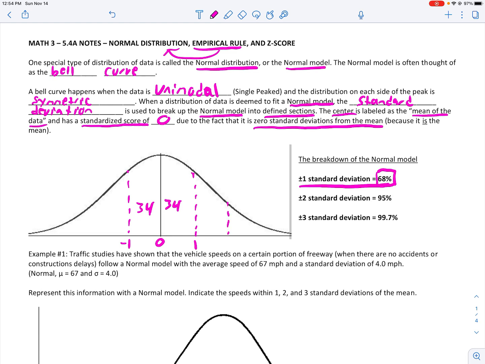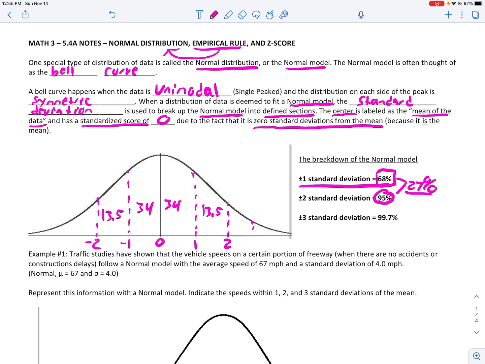If you're within two standard deviations, so positive 2, negative 2, that's 95% of the data. So this increased by 27%. If it's symmetric, that means it's split in half, so each would be 13.5. Again, because from 68 to 95 is 27%. It's symmetric, so you have half on one side and half on the other. So half of 27 is 13.5.